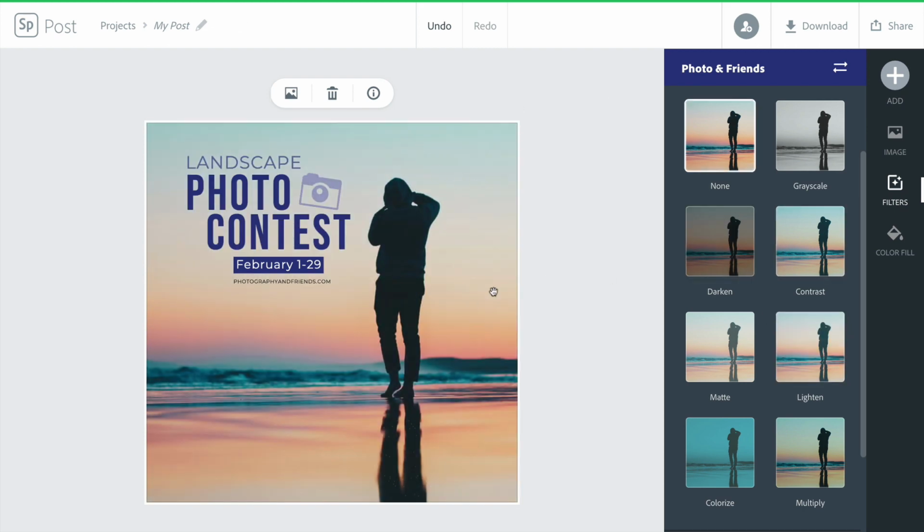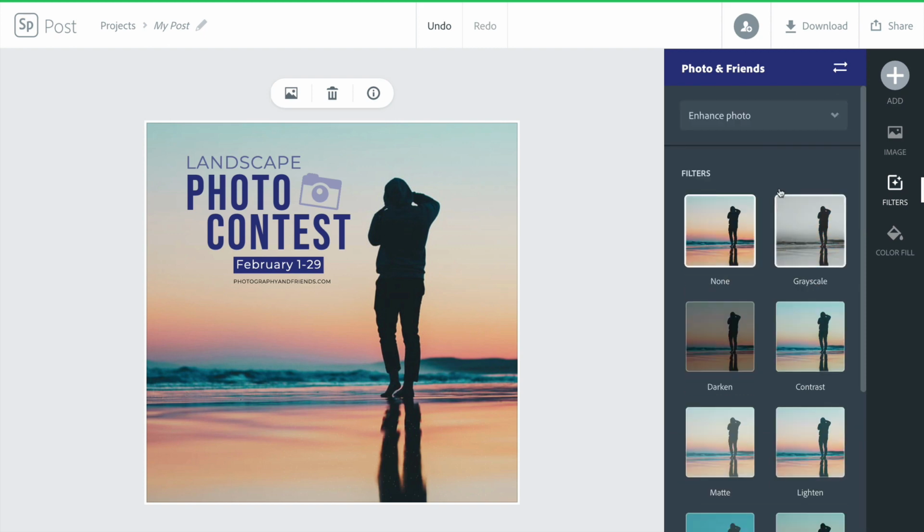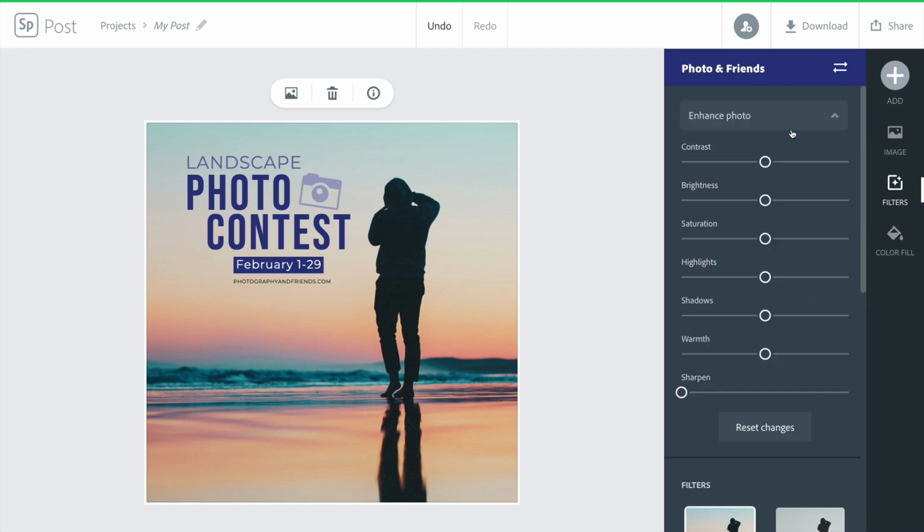Now, our photo actually looks pretty good like this, and we made the text dark because the background was bright. But before, when the text was white, you might have just gone in here and simply clicked darken.